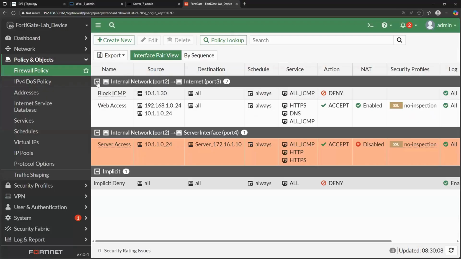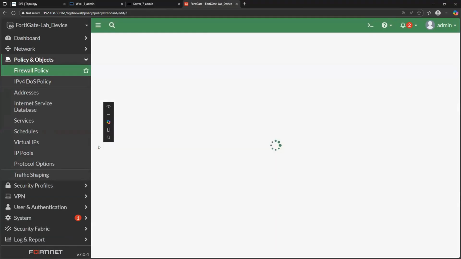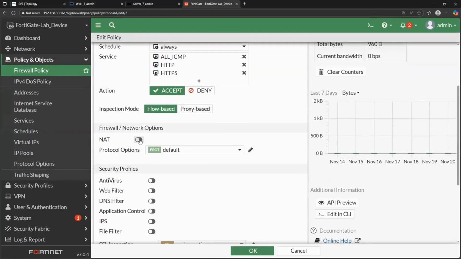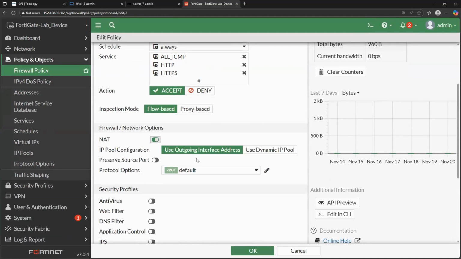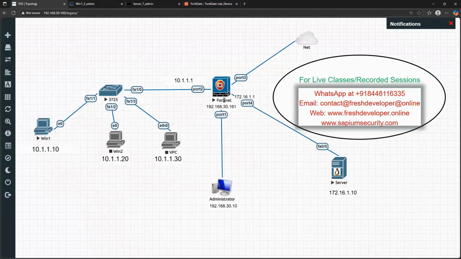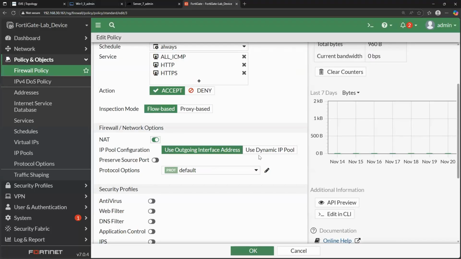Now I enable the NAT. I go to the firewall policy and enable NAT. There are two options; use outgoing interface address means that whenever the packet leaves, it will use this IP address as the source, 172.16.1.1, which is the interface IP. I have just enabled that.